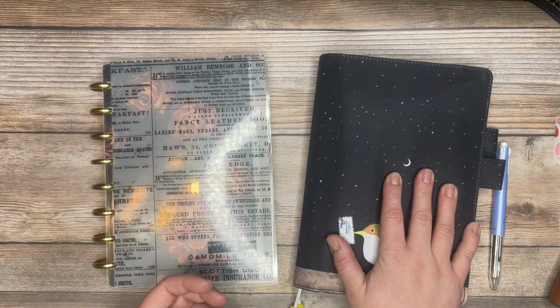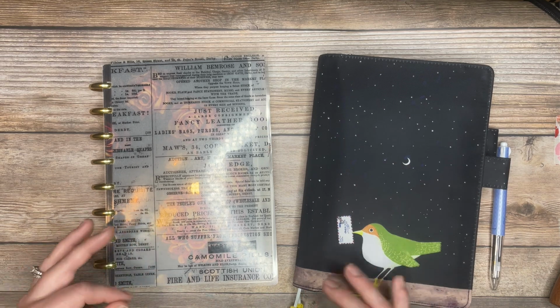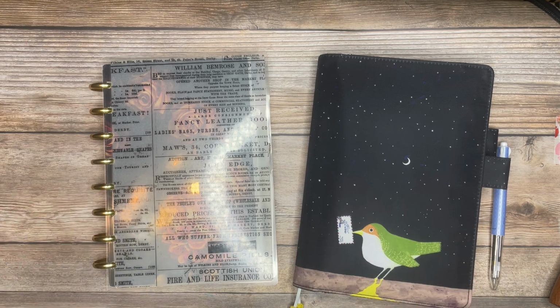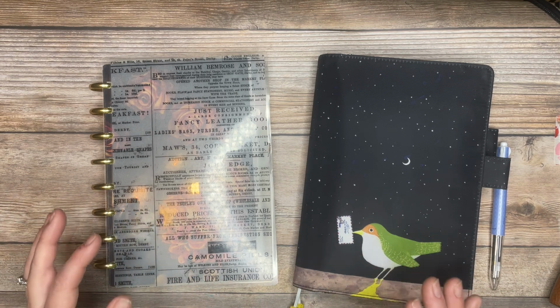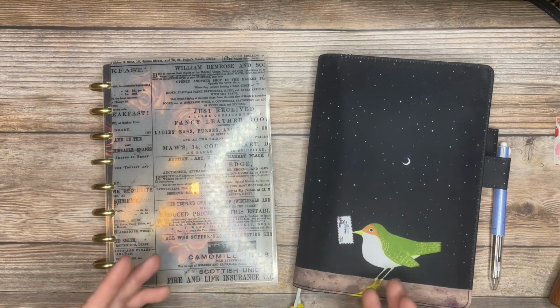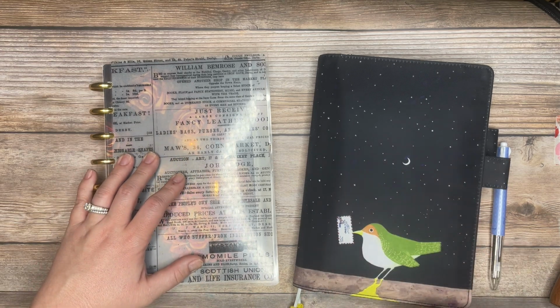And really what it boils down to is I have a lot of stuff going on this year that is going to require me to travel that is out of my control. And the thought of having to carry a wallet and a journal and a planner all together with me while I'm traveling was stressing me out. And so I wanted to find a way to consolidate a couple of those things into one.